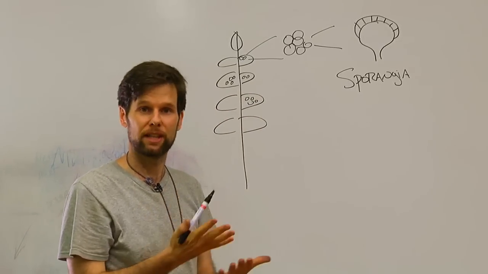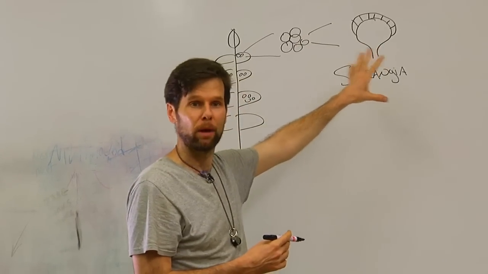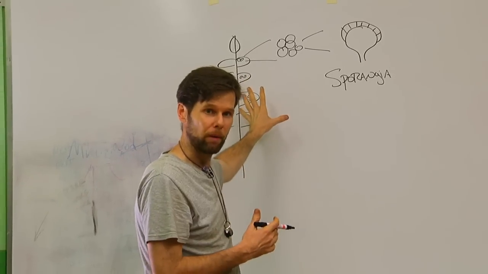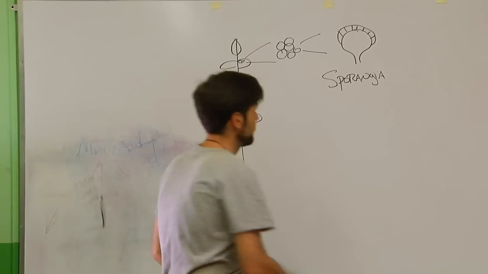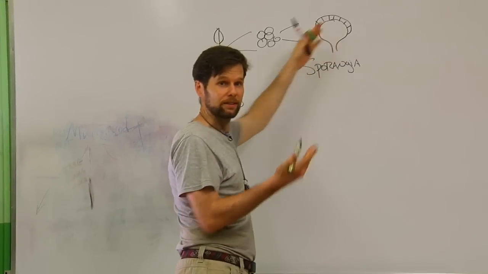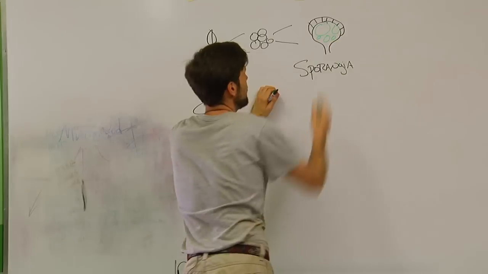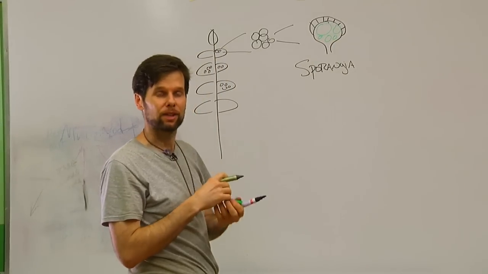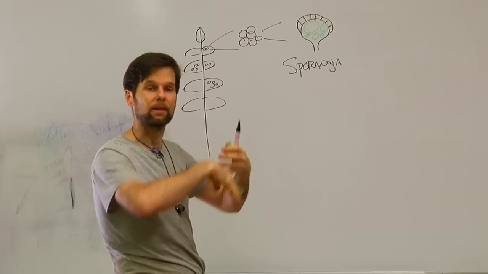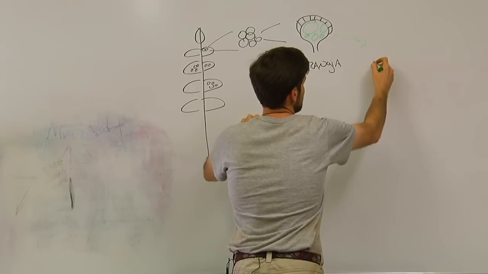This is the place where meiosis takes place to give rise to haploid spores. So far, everything we've been looking at here is diploid. We have the diploid sporophyte, phyte being plant, sporophyte, the spore-bearing part of the life cycle. So in the sporangia, I'll illustrate everything that's haploid in green. Meiosis takes place in the germ cells in the sporangia to produce these haploid spores. There can be any number of them inside the sporangia. The sporangia will open by a special mechanism, and the spores will dehisce and be dispersed by the wind, so they'll blow in the atmosphere, and they'll leave the sporangia.